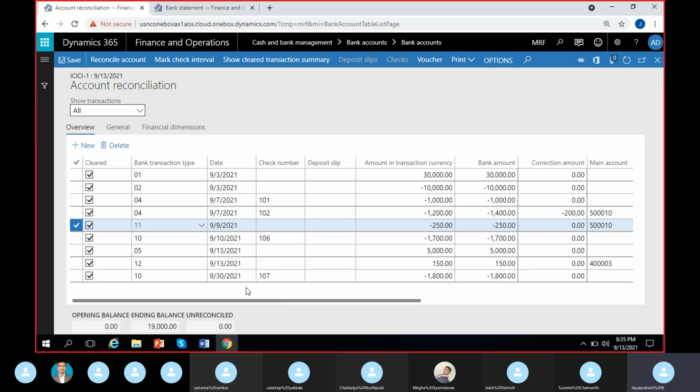Okay, so other than this, does anybody have any other doubts or confusion in this reconciliation? This is the most advanced explanation. We have all the things covered here. Let me know if you have any doubts in this part.